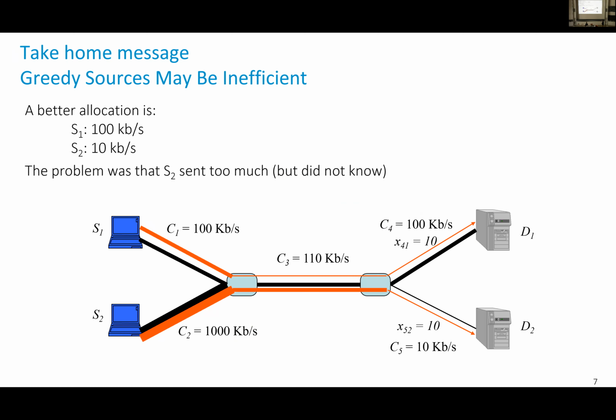So that's a first problem called inefficiency. And that's very easy to reproduce. In lab 5, you will reproduce in the lab exactly this. You do UDP sources that send traffic as much as they want, and you will see that the network is producing an extremely minimal capacity and minimal throughput.